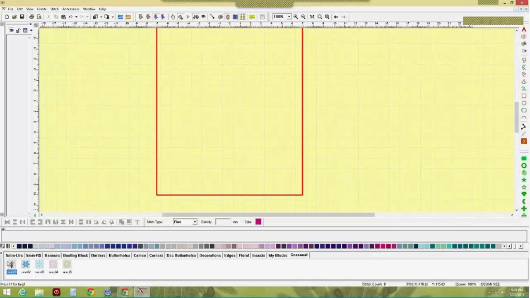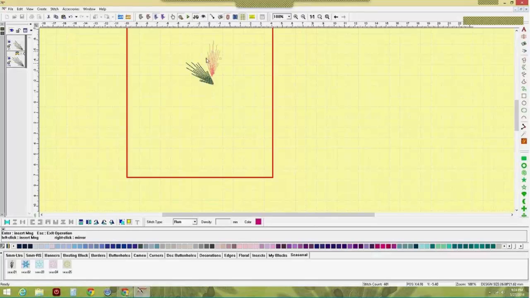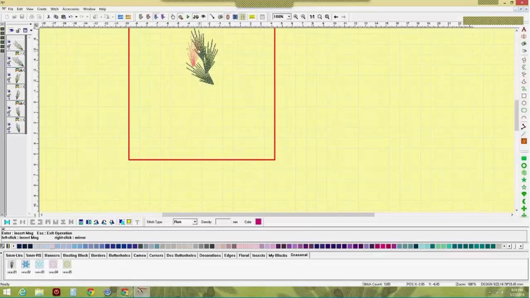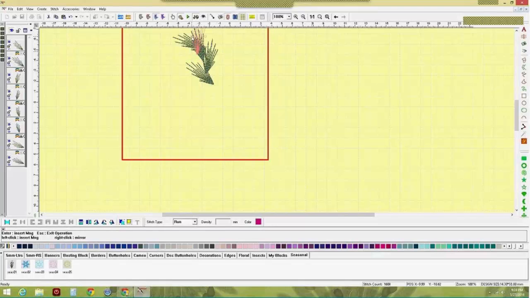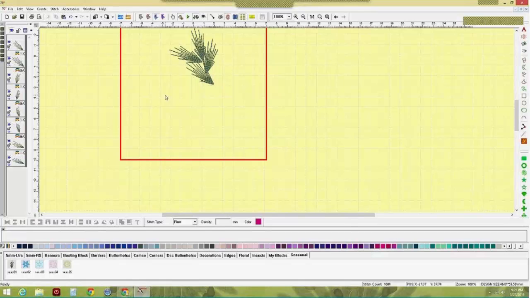This little motif right here is great if you're doing Christmas trees or pine boughs, right? Having to punch those all over and over and over would have driven me out of my mind. And if I make a mistake, I can always escape and just pull the motif into position.